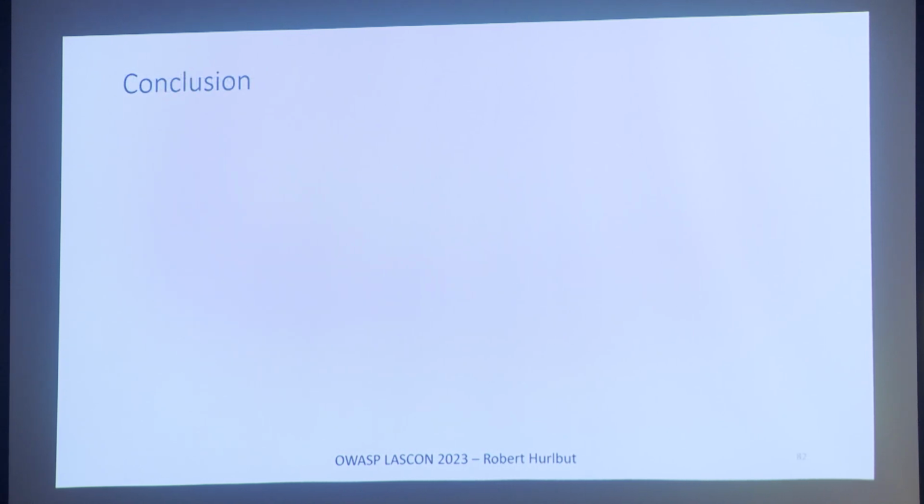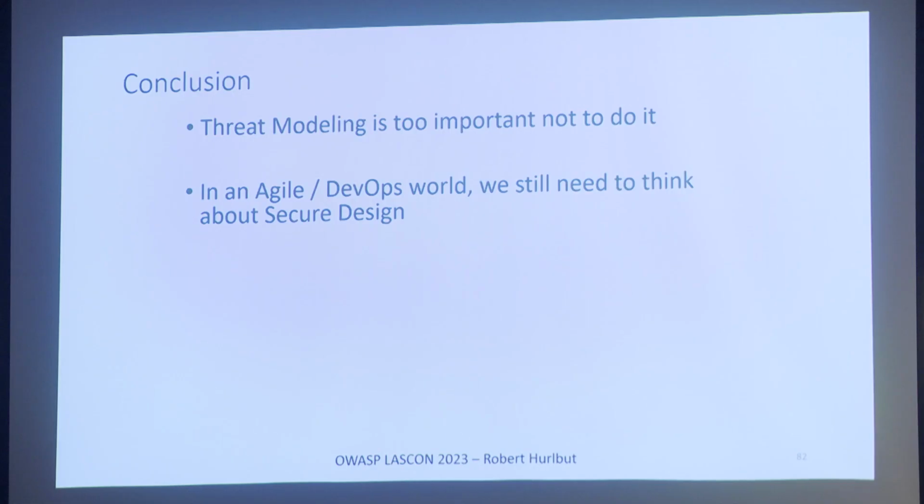So, conclusion. Threat modeling is too important not to do. I know we said at the beginning that one of the biggest arguments is that we don't have time to do it, but we do need to do it. We need to take some time. And we're always designing, we're always thinking. And so threat modeling is too important not to do.